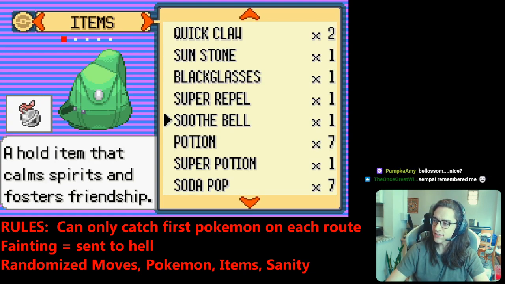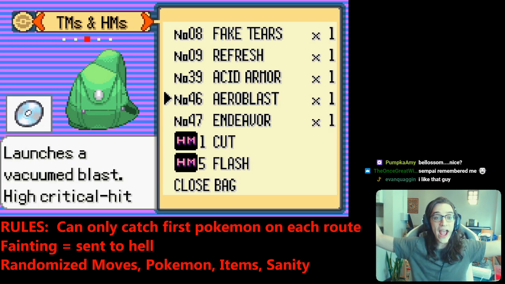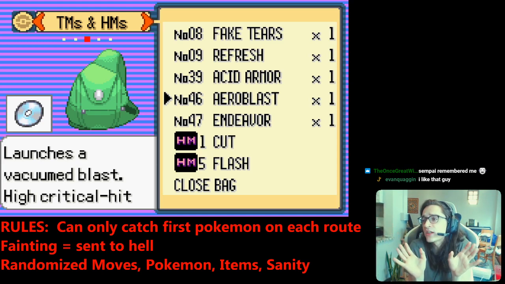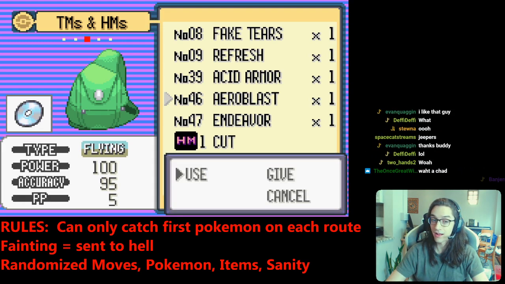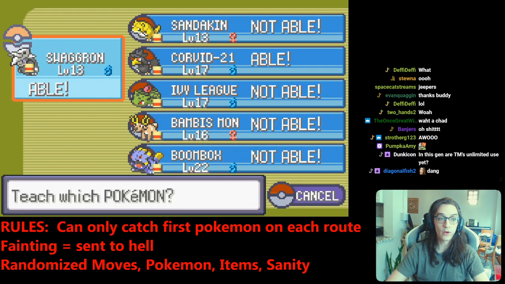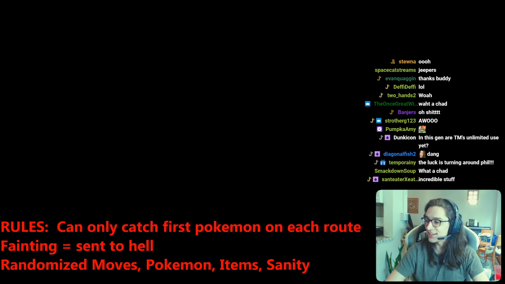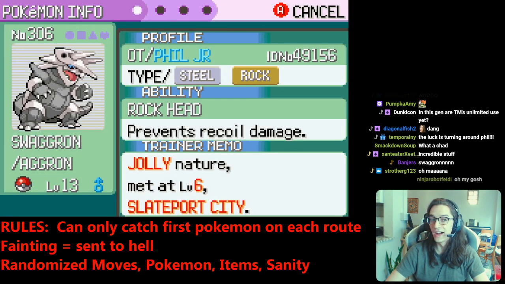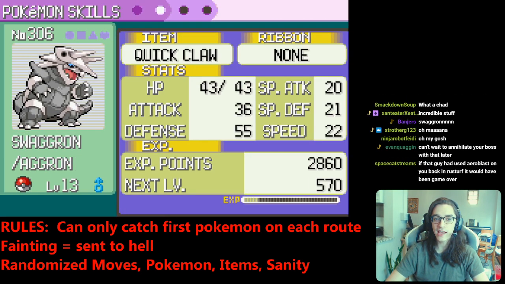Bellossom nice? I do think Bellossom is nice. How are you doing, Pumpkin Army? Look. Oh my lord, dude! That Team Aqua member was like, look, I'm sorry, please don't hurt me. Have a TM for Aeroblast. Corvid and Swagron can learn it! Swagron can learn Aeroblast, dude! This guy... Absolute king!